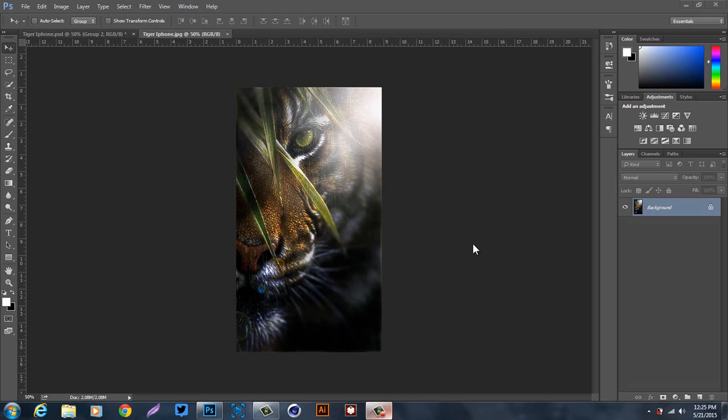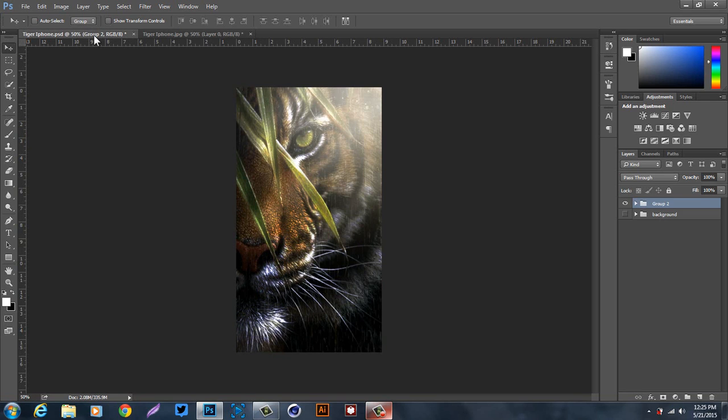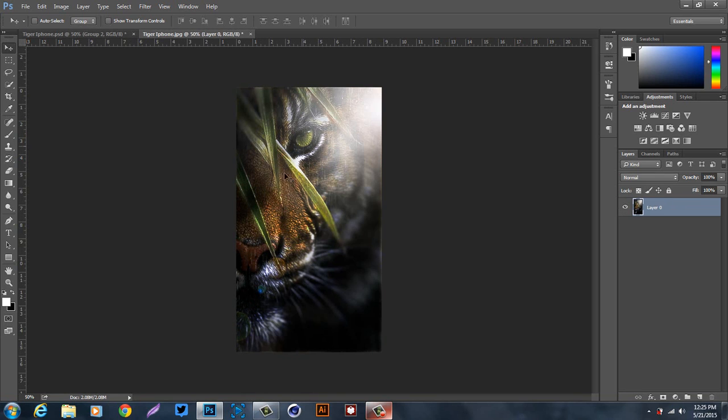Yeah, what is up, guys? It is Gatsby here, and today I'm going to bring you guys a new tutorial on what I do and what you could do to make your images kind of look like this, but in your own version. I'm just going to show you the steps on how to do it. This is like final touching. So this is what I have right now. That's what it's going to look like.